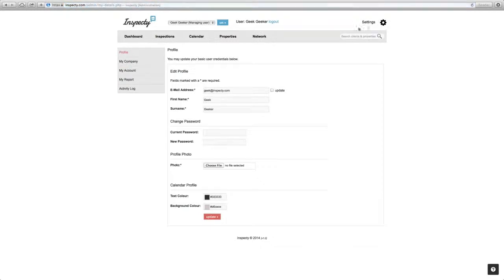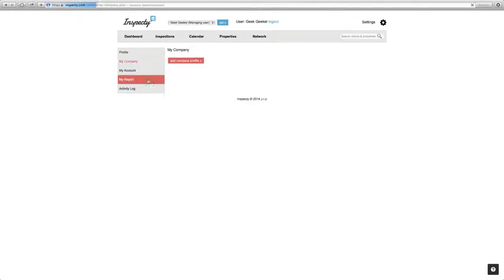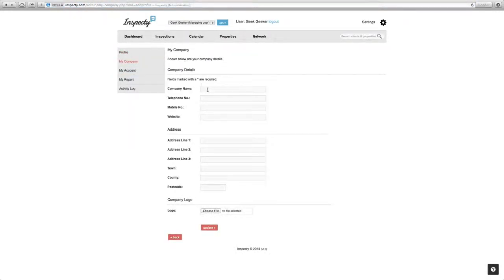Showing you your settings at the top here, we've got our profile. This is the breakdown of yourself, you as a user, your password, and your profile photo, so add all that information in. If you do have a company, you're able to add your company profile here. So add company, you would put in the company name, numbers and websites, the address, and then from there you would add in the logo. All this information will be populated into the PDF report when you do generate your first report. So add in the information first and then generate your report.